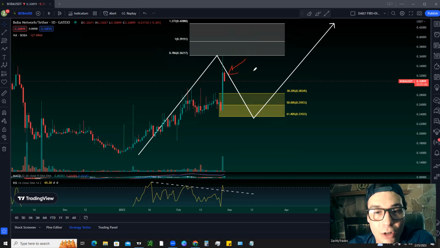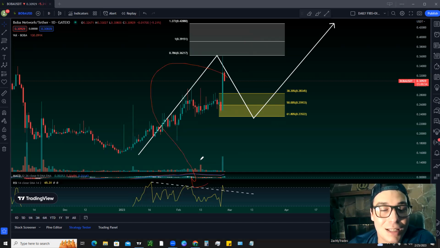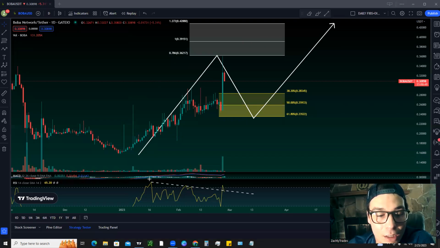As you can see, we are starting to pull back, and some people may wonder why that is. Well, if you actually come down here and look at your RSI, remember, this is the relative strength index. So it's going to measure the relative strength of a token at its given price. And let's take a look, right? So over here, we have a high, just like we have a high on our RSI. And we get a lower high right here, right? We get two lower highs. Well, look what we actually get on the price of the token. We get more higher highs.